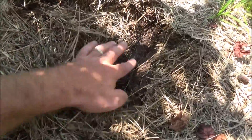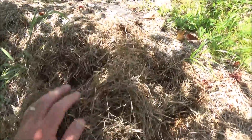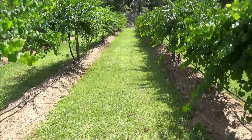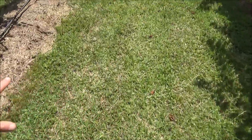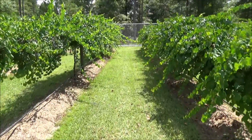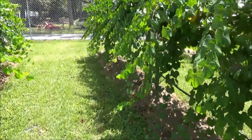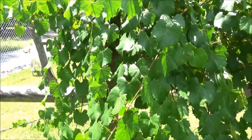There's weed block fabric right there, and I've got the dirt mounded up underneath it — that basically helps keep the weeds out without using any herbicides. I've left a good 10 feet between the rows so I can get my lawn mower down here and keep the grass nice and short, and all those roots are growing all through this turf. I don't use fertilizer after the second or third year. If they look like they're suffering a little, I might give them a small boost, but other than that they're pretty idiot-proof. I can't imagine living without my muscadine grapes.